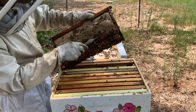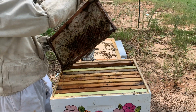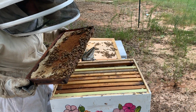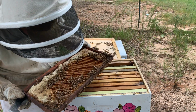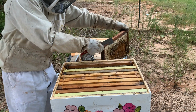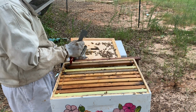All right, you see we have a lot of honey. This is actually a whole honey frame. This is all nectar down here. See on this side, we had brood down here, but see if I could see anything happening. To me, it don't look like there's anything here. So I'm gonna go ahead and set this to the side for right now. I'm gonna set this right here and just kind of start moving from one side to the other.